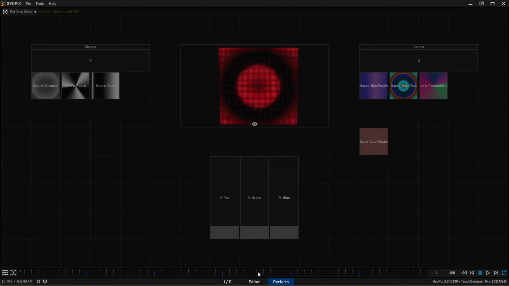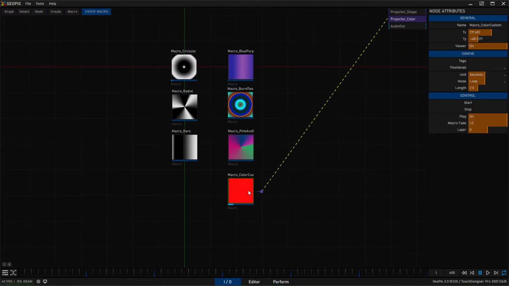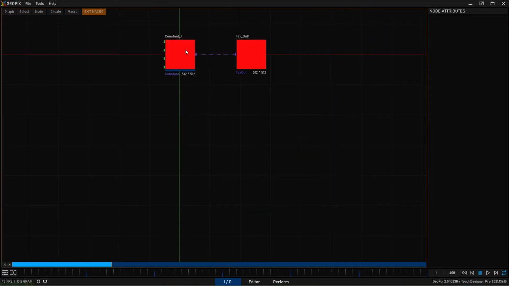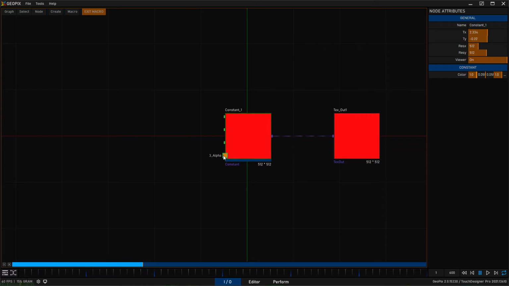So that's the next step. We're going to get this actually hooked up in the IO tab. So the next place we need to go is back to IO, and we need to jump into our custom color macro. And you'll notice here that with our constant color, we have 4 inputs that we haven't talked about yet. If you hover over them, you'll see that you have 1 for red, 1 for green, 1 for blue. Also have a 4th one for alpha, but we're not going to be using that.